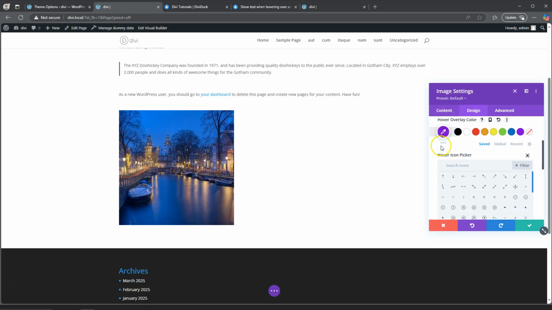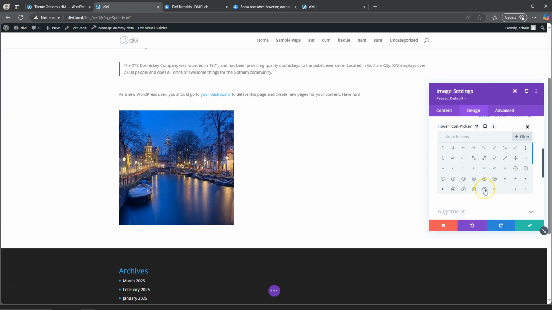Now a very important step that you must do here, because many people overlook this part and then when it doesn't work they're not sure why, is that we do still need to tell the overlay that we want to use an icon. We're not going to use it, but we need to tell it that it is, because we're going to manipulate that in the code later. All right, so I'm just going to select this one over here. All right, so that's all looking good.